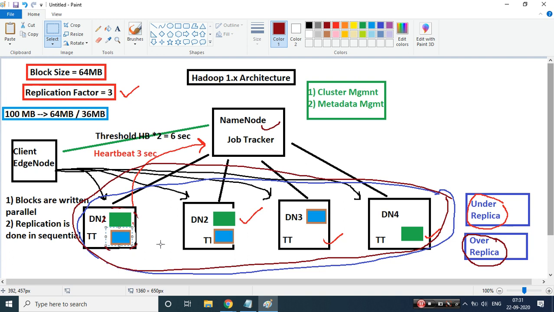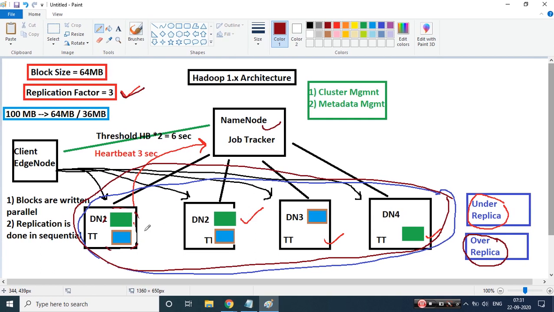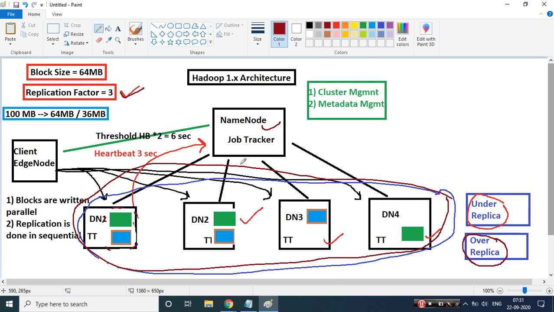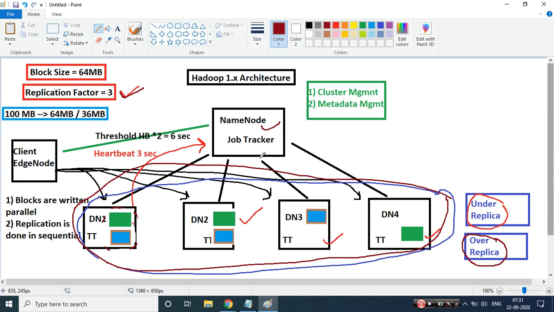Now with this, we have a load balancing in place, and now my data nodes are in sync with my replica factor, which is nothing but my 3. Okay, so the name node is able to do that. So it manages the metadata, the cluster, etc. Okay, so any questions till here? So this is just one piece I have explained. Then I'll go to the second piece of work, how the FS image, the edit image and the secondary image and the checkpointing and the failover mechanism come into the picture.